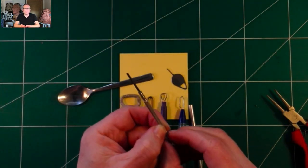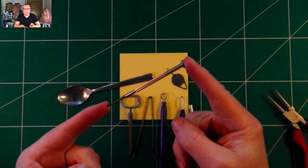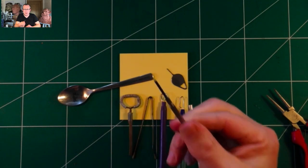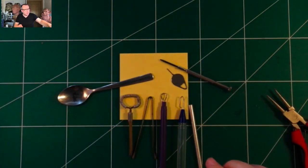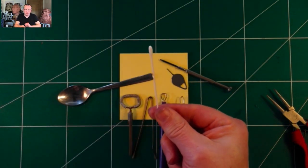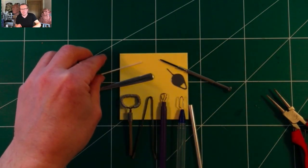This here, we've all seen some stuff like that. It's a little screwdriver for your glasses, and that there, perfect sculpting tool. This here, cotton bud, perfect sculpting tool. Just cut off the tip. Let me see if I got a knife. So cut off the tip. Now these ones here are actually fancy. These are from Muji, but that is a sculpting tool.